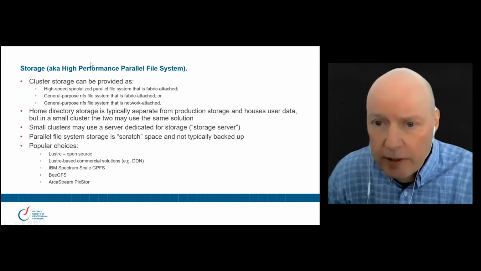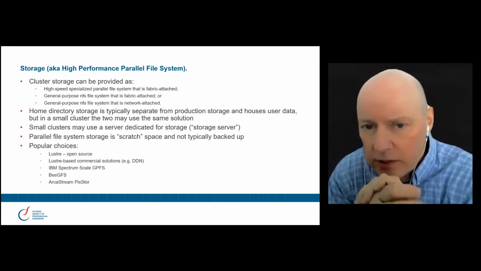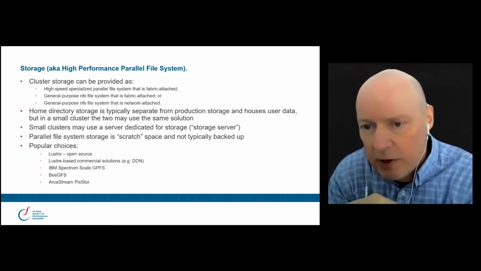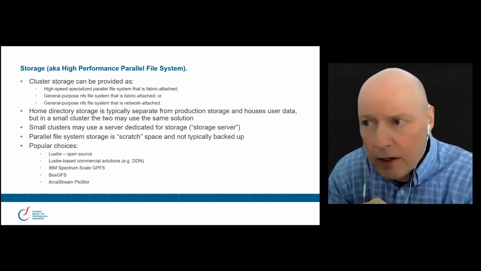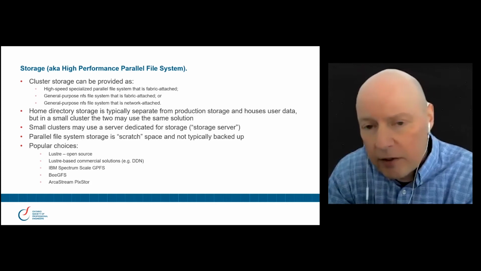On the storage side, there are 3 ways to provide storage to a cluster. You can get a high-speed, specialized parallel file system, and there are a few vendors out there. DDN is one of them. I have them at the bottom here. BeeGFS is another, and GPFS. These are different options for specialized parallel file systems. These attach directly to the fabric, and they're shared amongst the compute nodes.